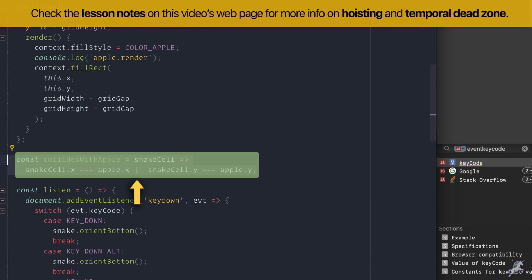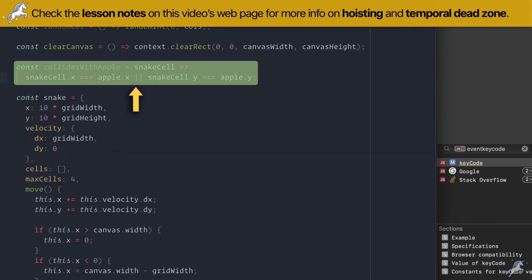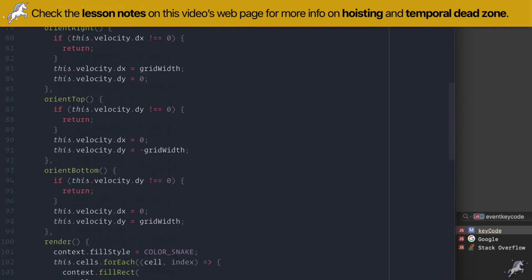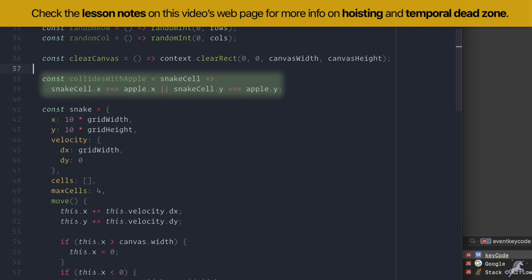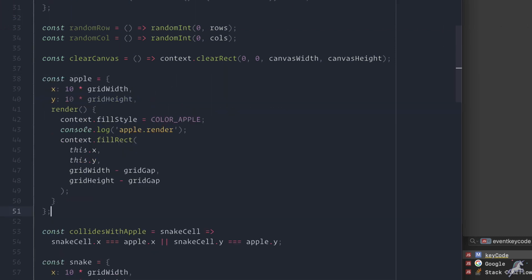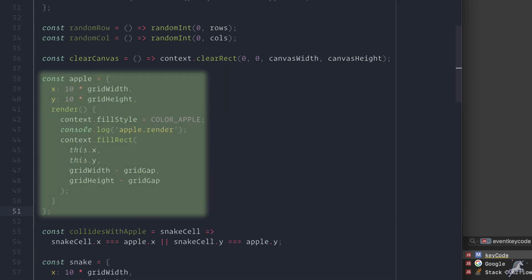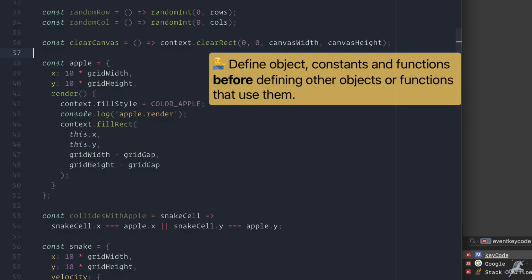Then I move this function all the way to the top to avoid hoisting and temporal dead zone problems that I may have. And similarly, I'll move apple to the top of this function, not because it will cause a bug if I don't do so, but because I want to keep my dependencies in order. I mean, I want to define objects, constants, and functions before defining other objects or functions that use them.